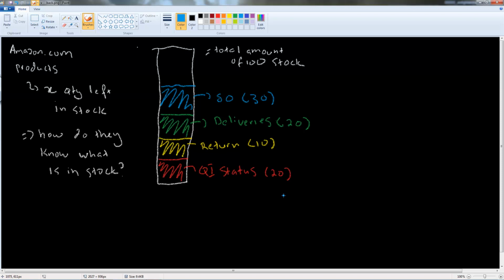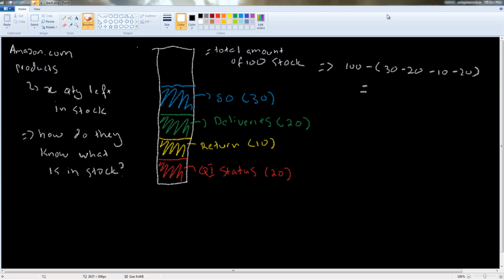So as you can see here, I have some stock that's in different statuses, and some stock that has already been allocated. So when I look again at my calculation, I have 100. I take away 30 from a sales order, 20 from deliveries, 10 from returns that I cannot sell, and 20 from QI status.